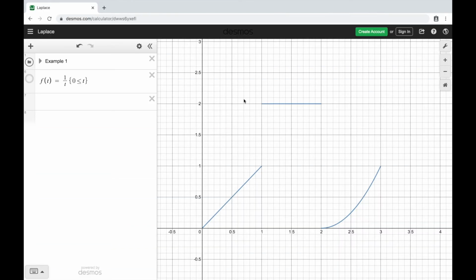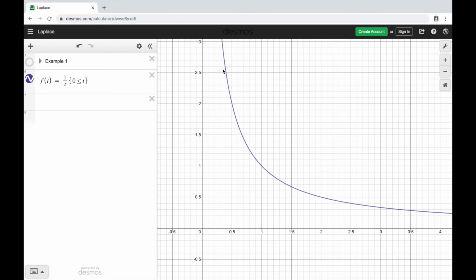Here I have a function that's piecewise continuous. While it is a discontinuous function, I do have jumps. Each piece is essentially continuous. The actual thing that we need is all of my right hand and left hand limits must exist. They don't have to be equal. So for instance, the left hand limit as x goes to 1 is 1, the right hand limit is 2, but they both exist. So this would be piecewise continuous.